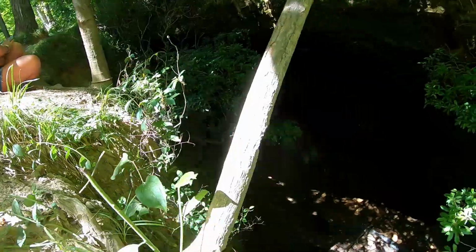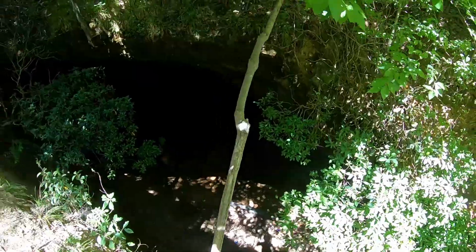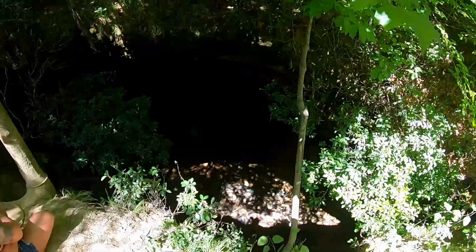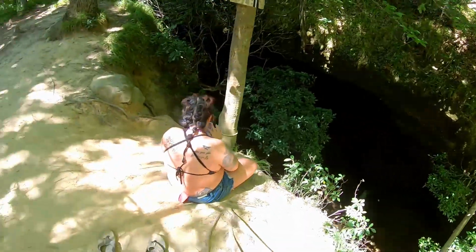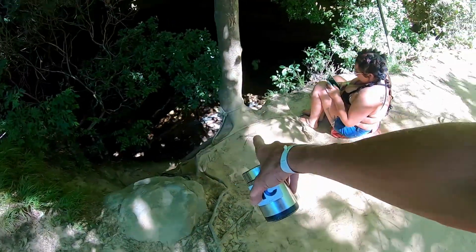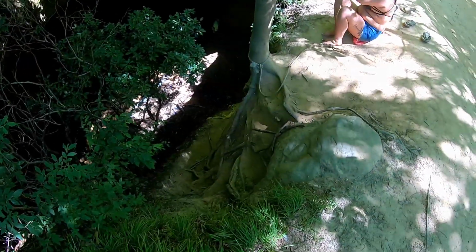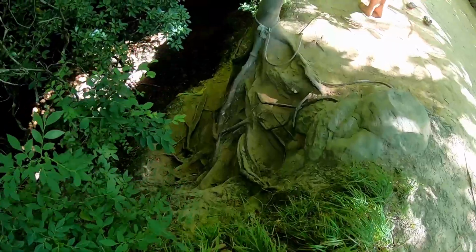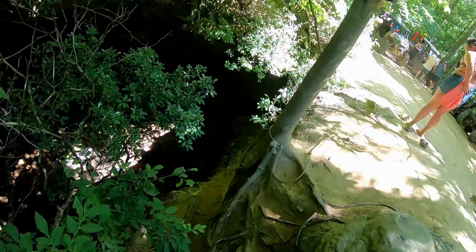But you can walk down along this edge and get down in there. It's basically an underground cave. Right here's a rope. Got a rope around this tree. Gotta go down along these roots and walk along that edge to get down in there.